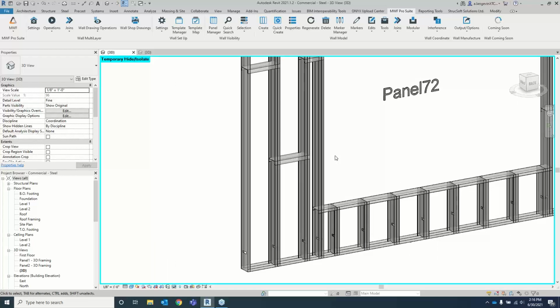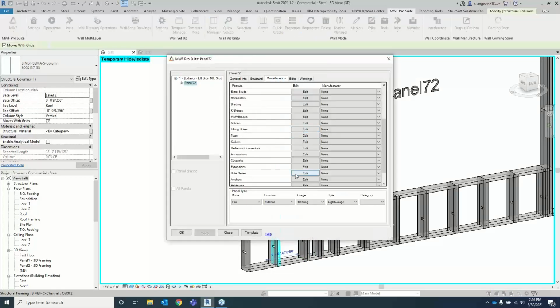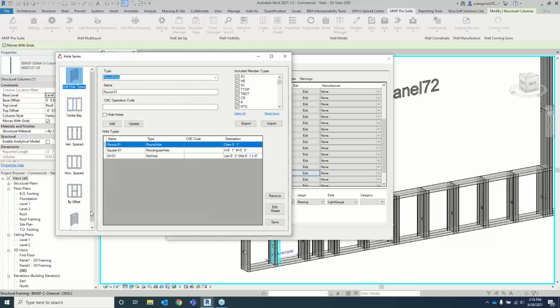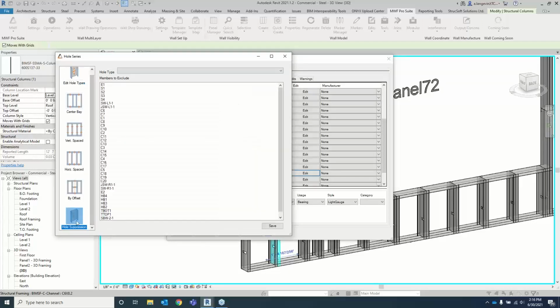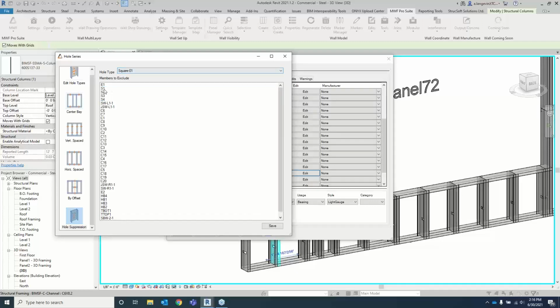So the only other thing now would be basically to look at, go back here, is the hole suppression. So for example, if I go here to hole suppression and I say all of these studs when using my square hole type, 1, 2, 3, I don't want them to have holes punched through.